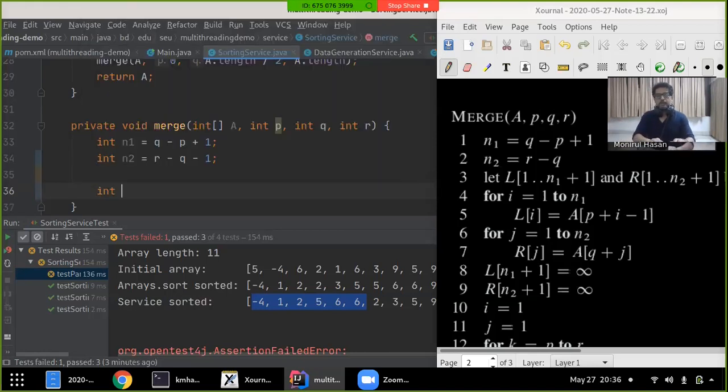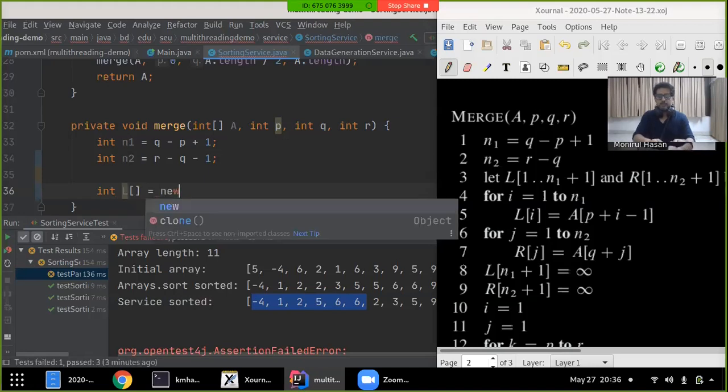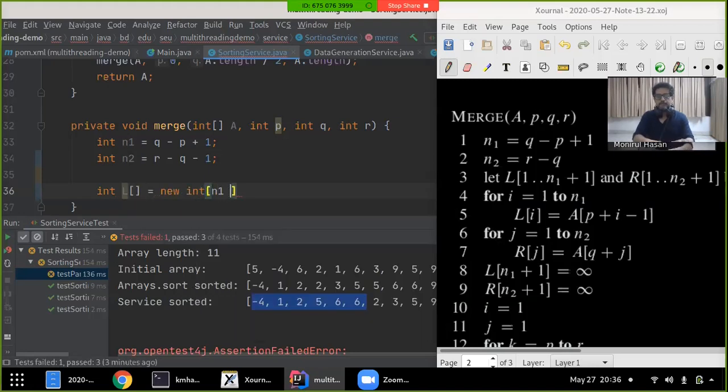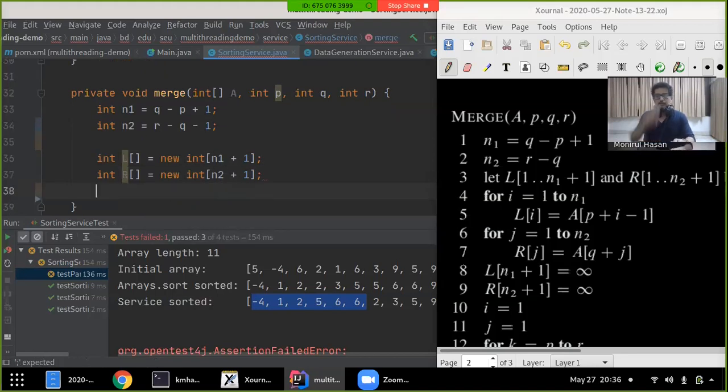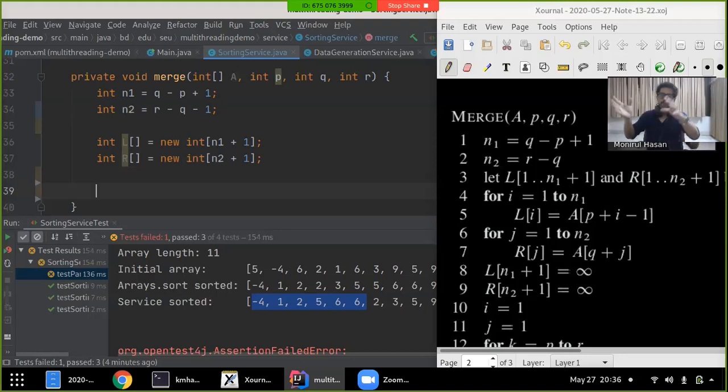So the way we declared them is int L, this is an array, equal to new int, how many elements here? n1 plus 1. And for the right half, it's going to be new int n2 plus 1. Then we copy over elements from the original array A. The left half of it goes to L, and the right half goes to R.